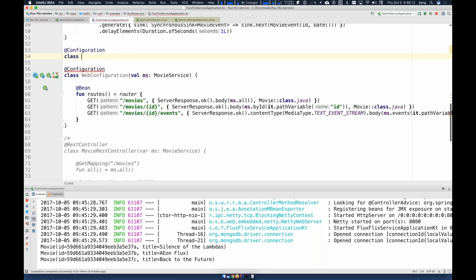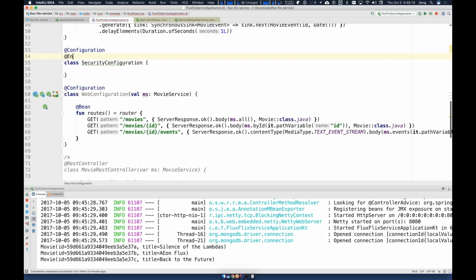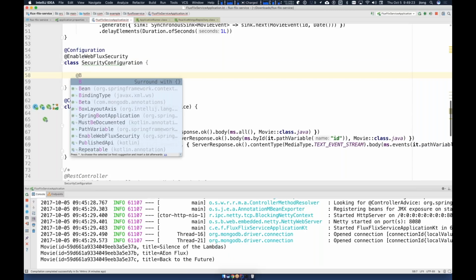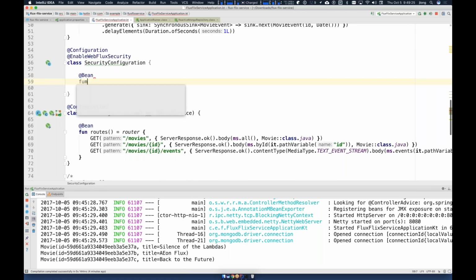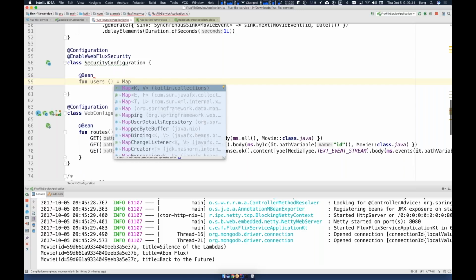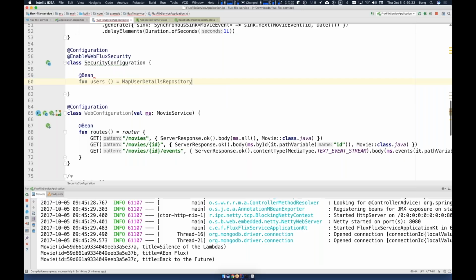So let's just do some basic Spring Security here. Basic Spring Security 5. We're going to say we want to enable WebFlux security. I'm going to create a bean definition that describes our users. And again, we're going to use the user details repository abstraction that Spring Security 5 is looking for here.